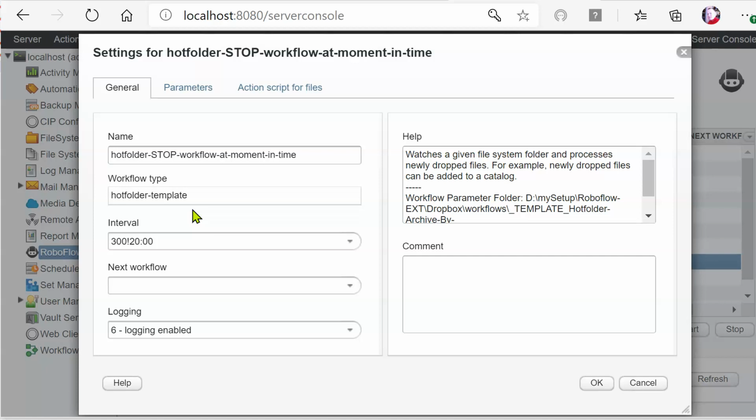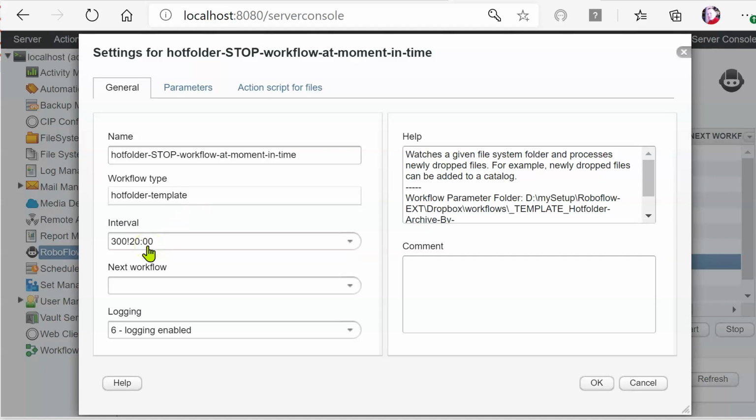You will see that in a moment. But first of all, this gives you at least the opportunity to make sure that a Roboflow doesn't start after a certain time anymore. So that's one of the ways to control that.